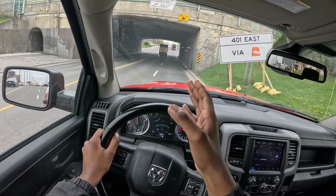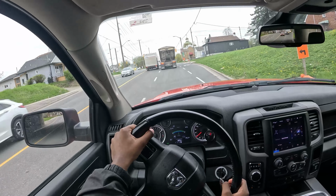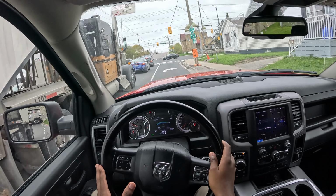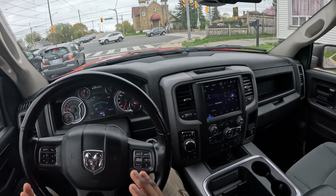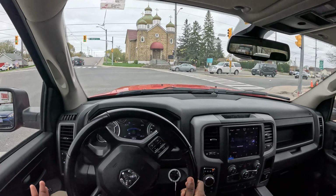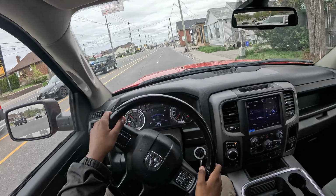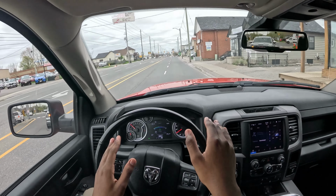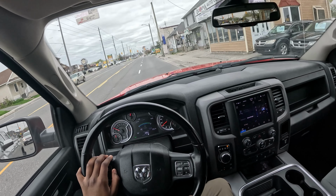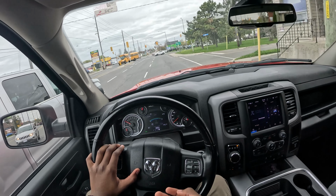And if we were to do a quick little brake test, not a full brake test, this thing has enough braking power to stop such a big hauling hunk of metal, essentially. And the suspension is soft. Again, it's a truck. You're gonna get body roll. I can't be out here complaining about body roll. It wobbles a little bit, but that's where that soft suspension plays in, because half of the time I don't feel the things on the road because of just how smooth it is.